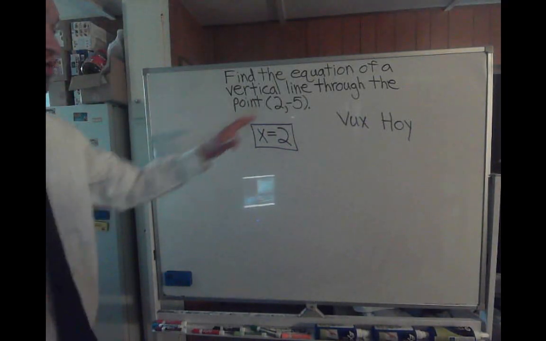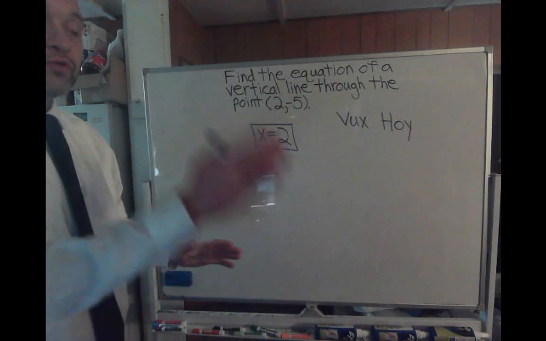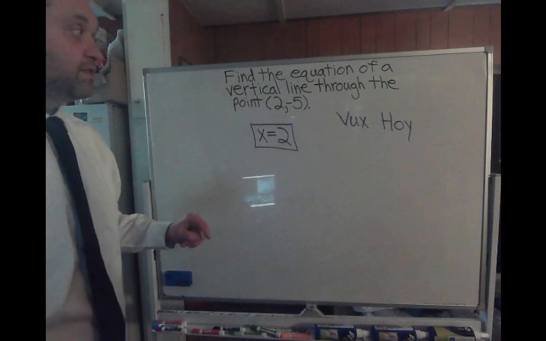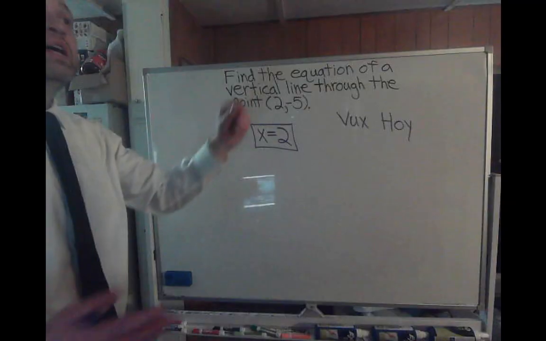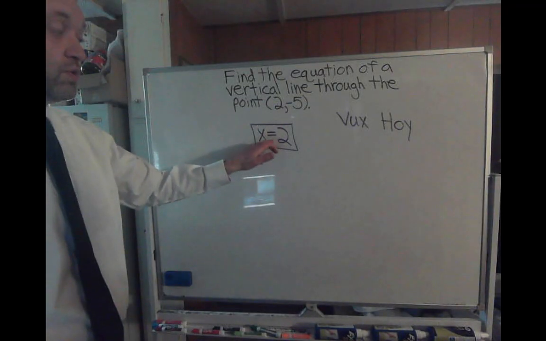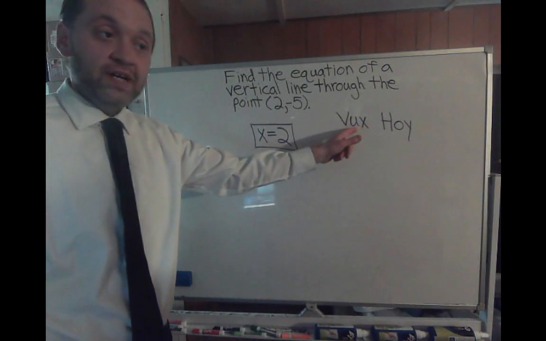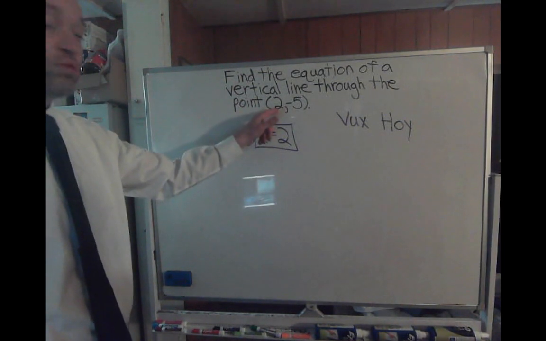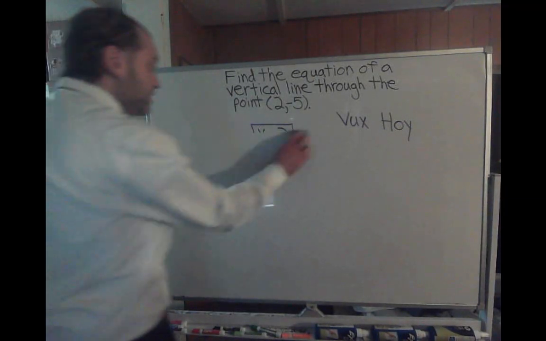Because if you were to graph this point 2, -5 in the coordinate plane, draw a vertical line going through it, it's going to go through 2, -6, 2, -7, 2, -8, 2, -4, 2, -3, 2, 0, 2, 5, to infinity. But it's going to pass through the point x equals 2. So that's how this VUX thing works. Vertical line, undefined slope, x equals. And if it's an x equals 1, just set the x equal to the x coordinate of the point it passes through. So really quite simple for that, actually.